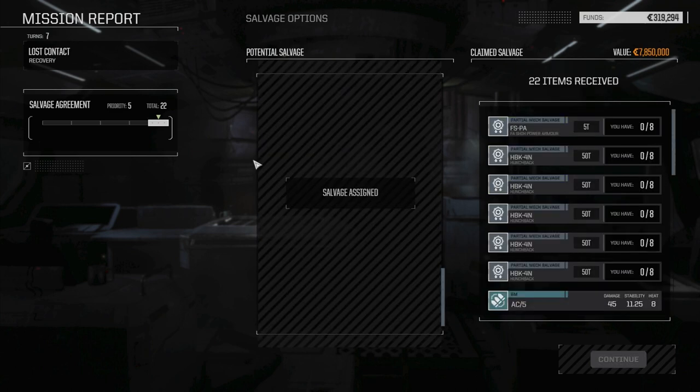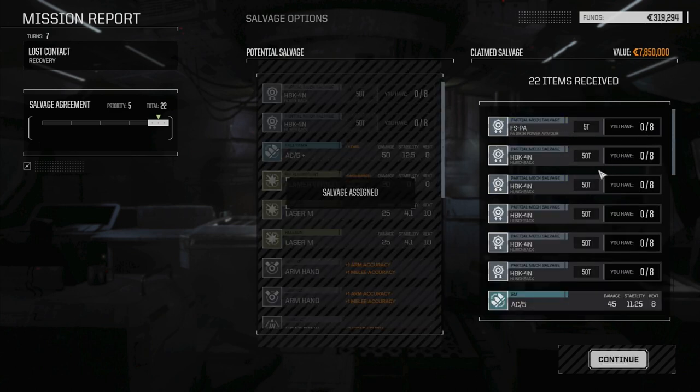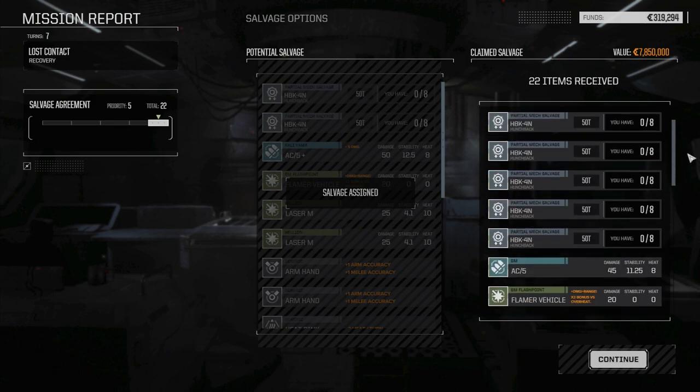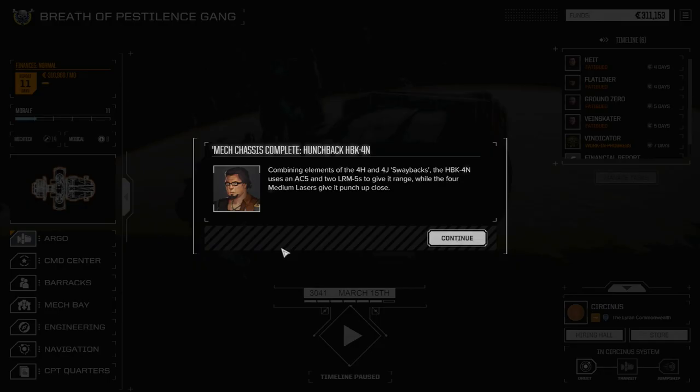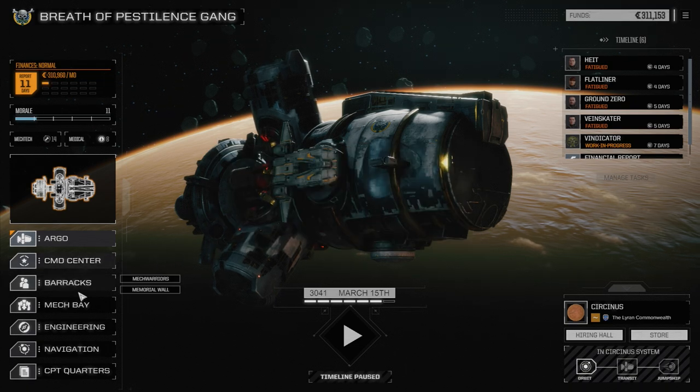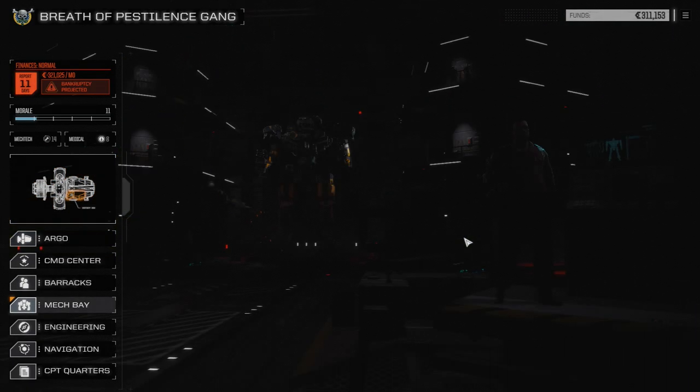And let's see if we get mech parts. So, power armor, and then 1, 2, 3, 4, 5 hunchback parts. Nice. Alright, let's see if we got enough to get a hunchback. Well, what do you know? Hunchback 4N. That's the one we want, too. That's the one with all the hard points. Well, this has been an awesome episode. So let's have a look at our mech base here.